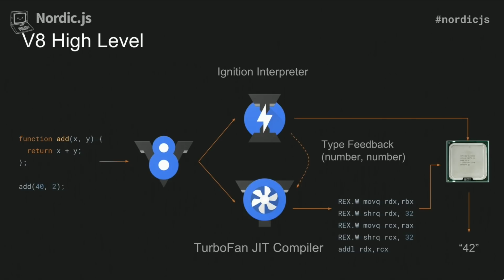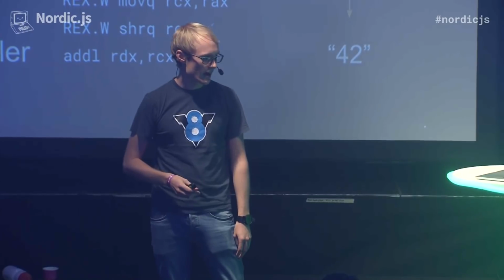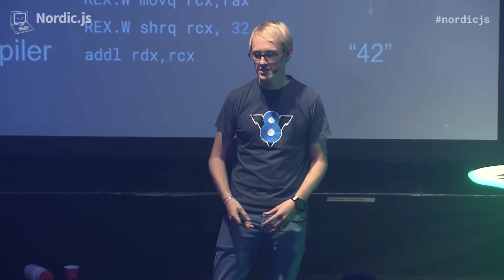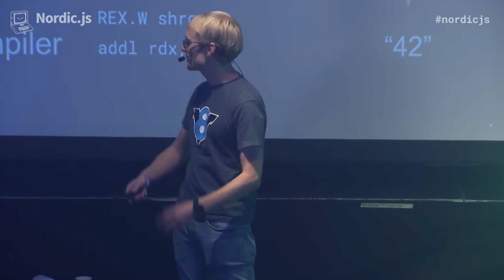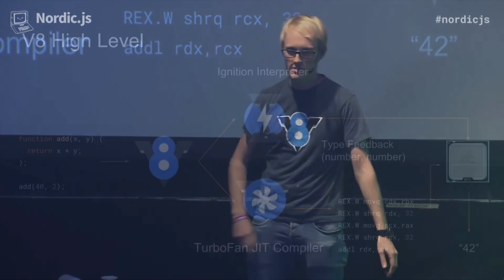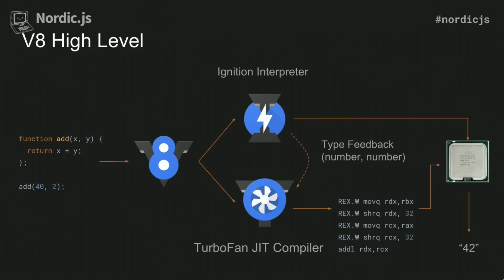So while we're running your code in Ignition, we're secretly on the side compiling that code again using our just-in-time compiler. And we do that using type feedback that Ignition gives us. So JavaScript is a dynamically typed language. We don't know what types things have before you actually run the code. So once we know what types you have, we can generate faster code, and that's what we do here. So for our add function, for example, we're going to generate some machine code, and then we're going to run that on the CPU and give you the same result. So they do exactly the same thing, but they have really different strategies for how they do it. And we put these two things together, and this hopefully makes your code as fast as possible.